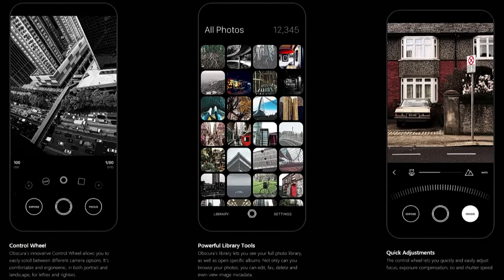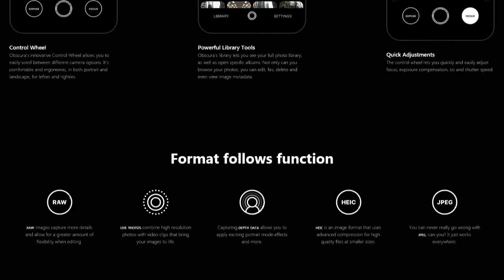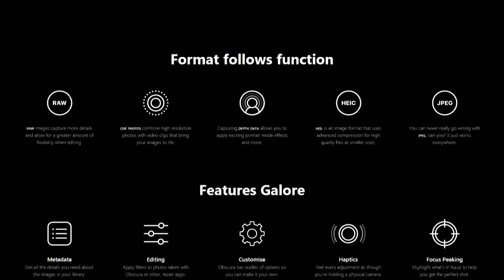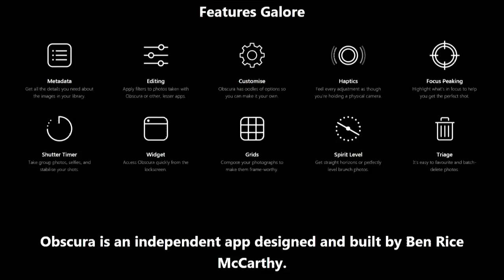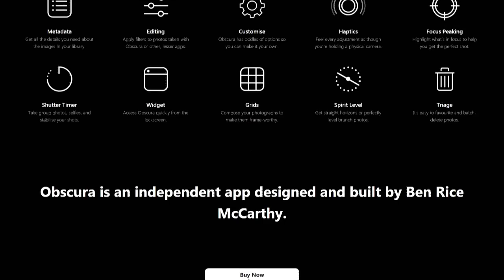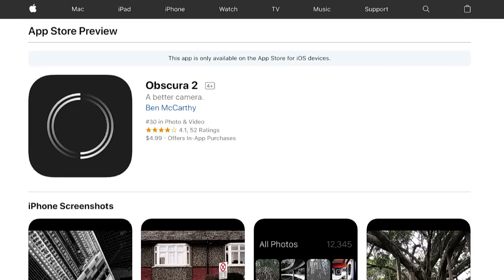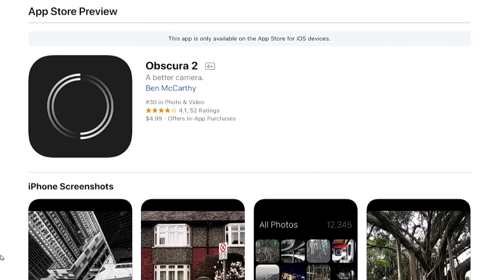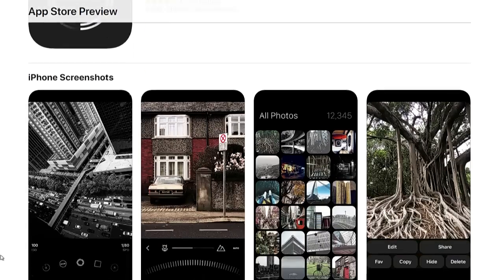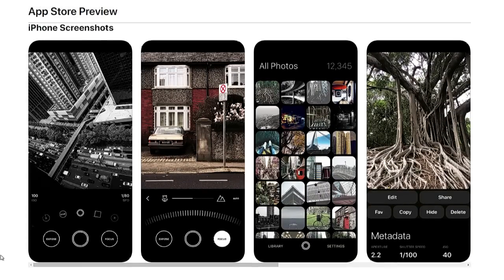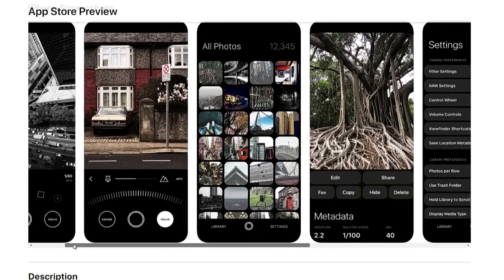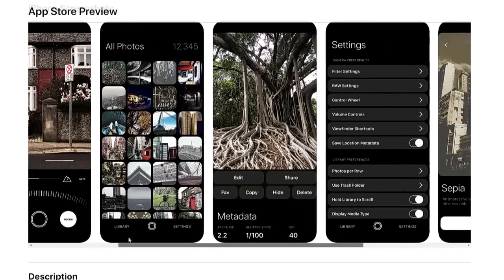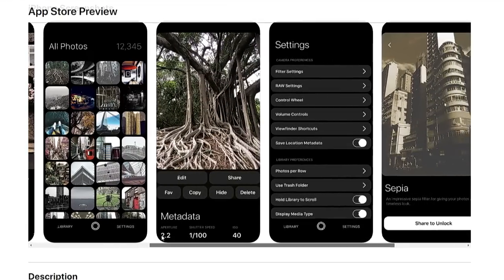I wish it would let you change it so that you could open it with the camera app. Yeah, that's Apple. Apple doesn't let anybody do that. But again, I think in general, by the way, Ben Rice McCarthy, I was trying to remember his name, give Ben some credit. I think you're probably going to want to use the Apple camera 90% of the time. This is for people. Look at all the metadata you can get. This is really amazing. Very, very nice job, Ben.